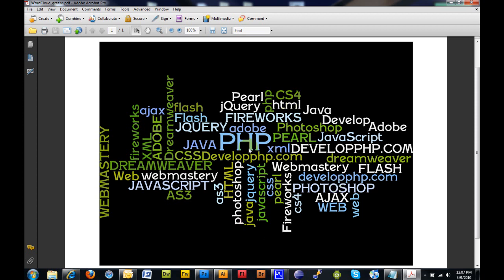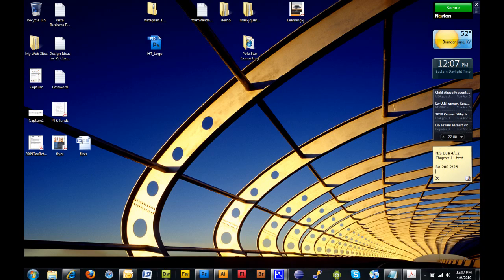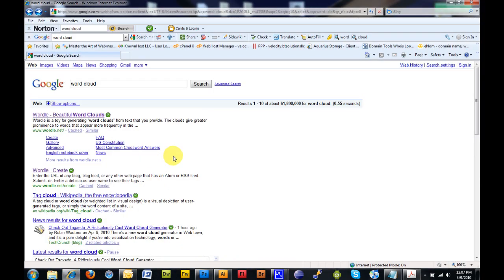I'm going to show you how to take this PDF and turn it into a Photoshop file that's completely customizable, where each one of these words is going to be on an individual layer, and we can apply effects to them. We can use the free transform tool to move things around to get it just how we want it. This website creates the word cloud for us, and we can customize it to a point by changing colors and font and whatnot. But to really make it the way you want it, we need to be able to edit it.